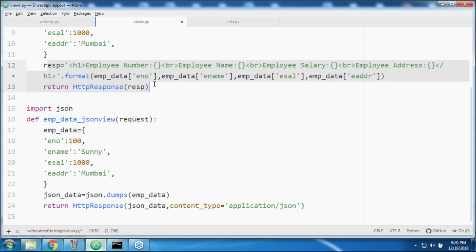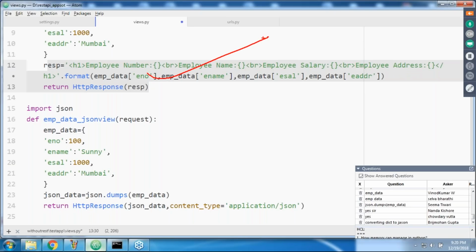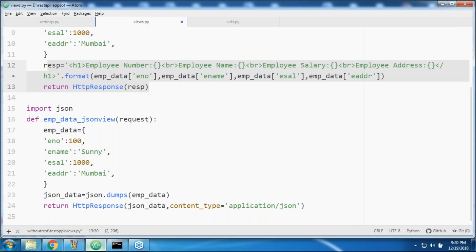If you want to display a response to the end user, an HTML response is very good. But if you want to provide a response to another software application, your response should be in the form of JSON, because only JSON can be understood by other software applications, not HTML. HTML response is meant for the end user. Getting it right?